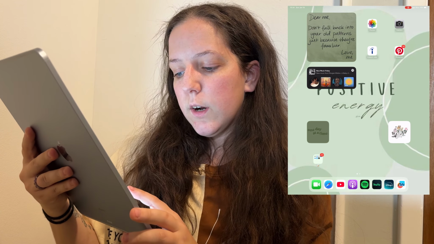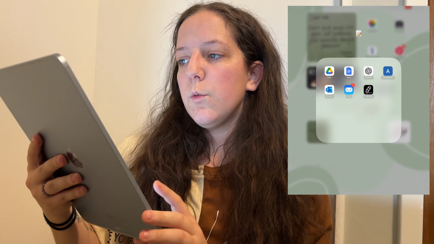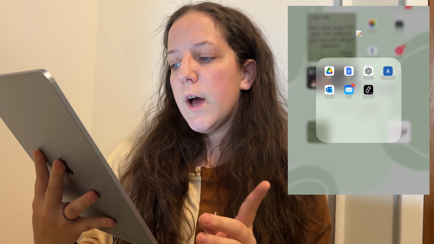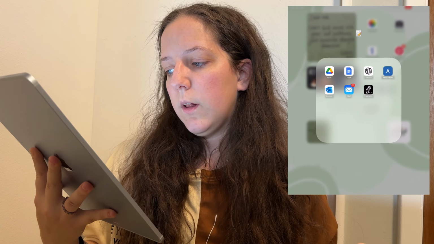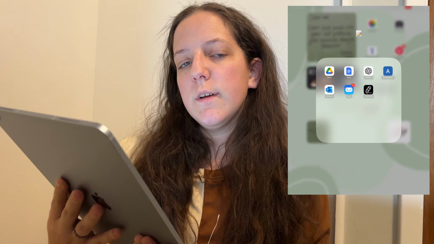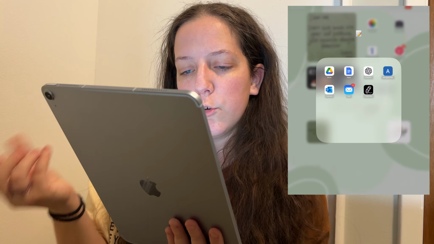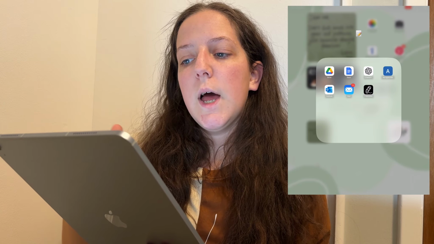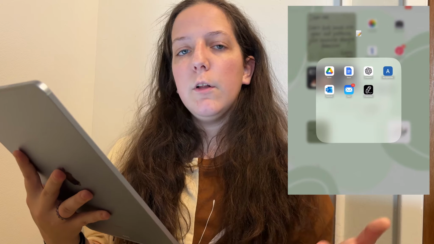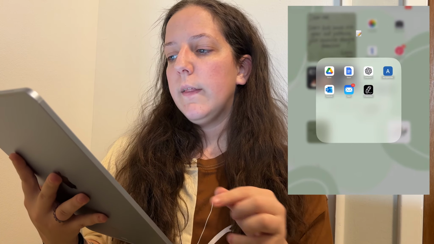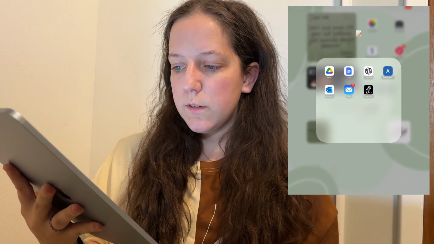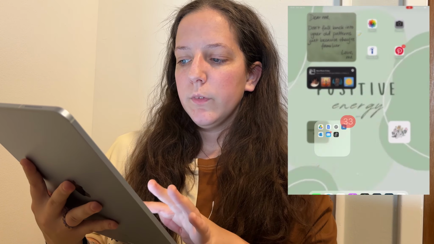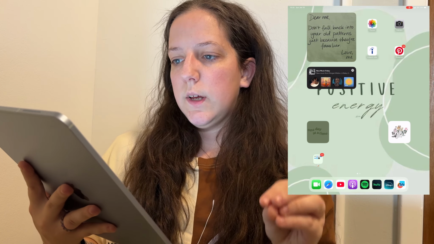And then down here where it says the 33, this is what I'll be using for school. So I have my Google Docs and Drive, Chat GPT, Navigate 360, Outlook, my mail, and then Freeform. I'm not sure exactly if I will be using my Google Docs or Freeform for taking notes, but I'm just going to mess around with it and see what works better for me. And then Outlook is for the school. And then there's also other apps that I will probably be getting throughout the semester when I need it. So that is basically the main page.